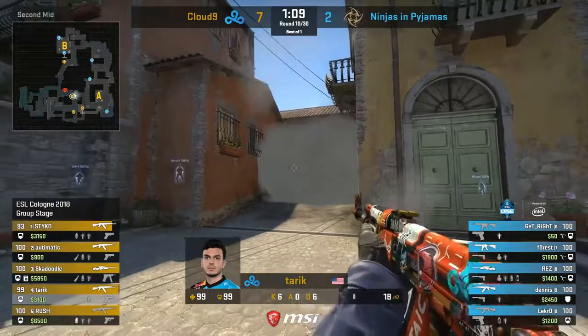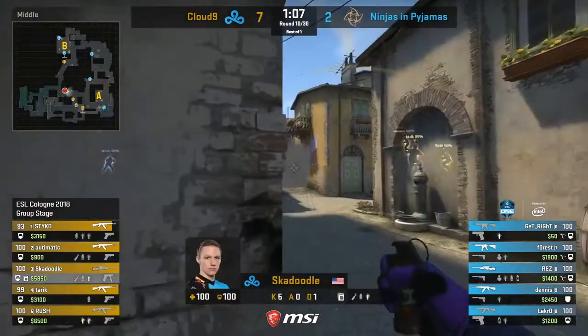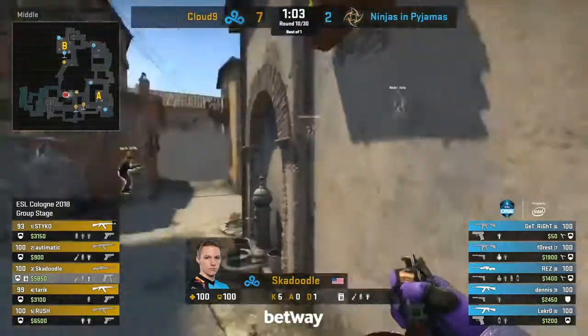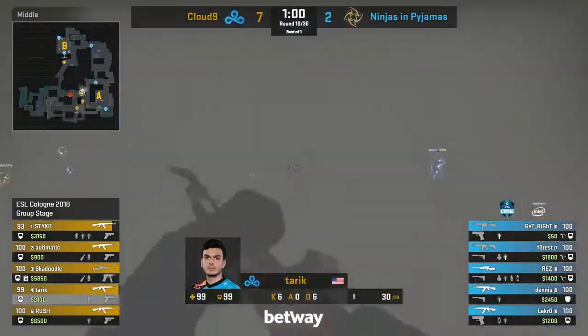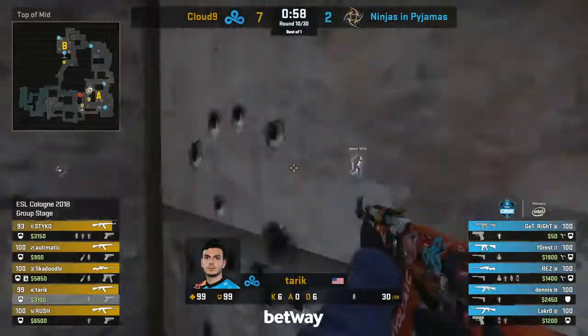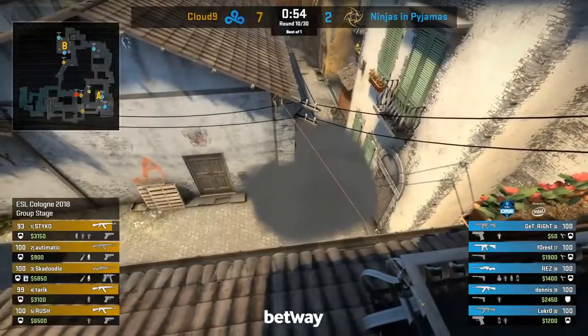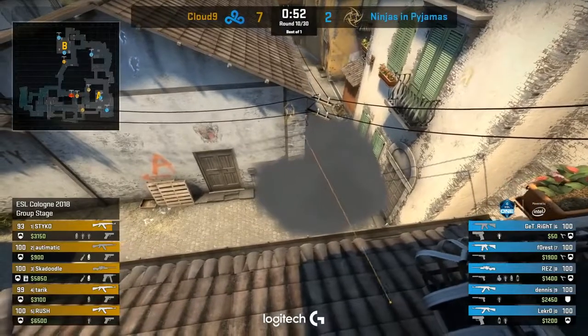AWP on either side, because Skadoodle once more will bring it out. Has finally gone down. He's still 5 kills, by the way, this many rounds later. It was, I think, around 6 we pointed out that he was 5-0. He's now 5-1, 14-3 though for Rush. Super, super, super impressive half so far for him.